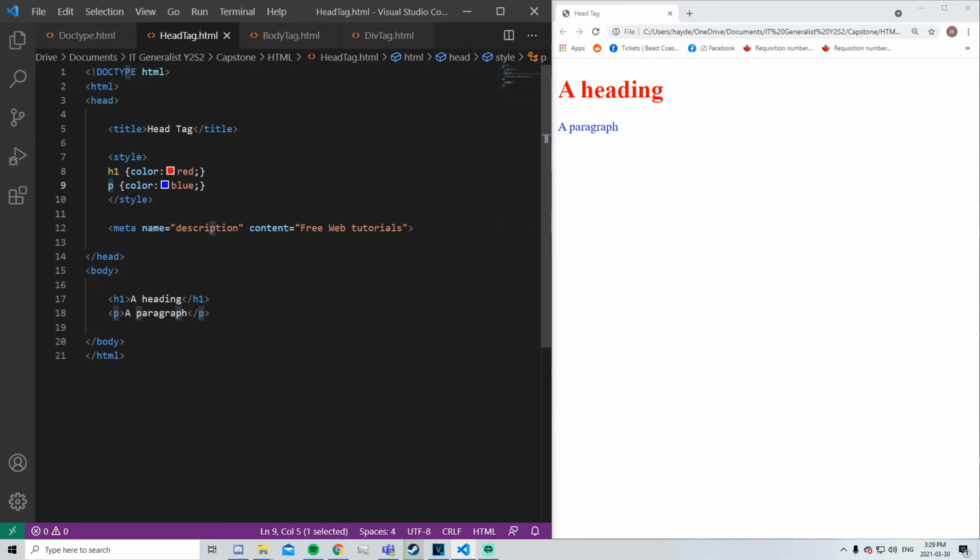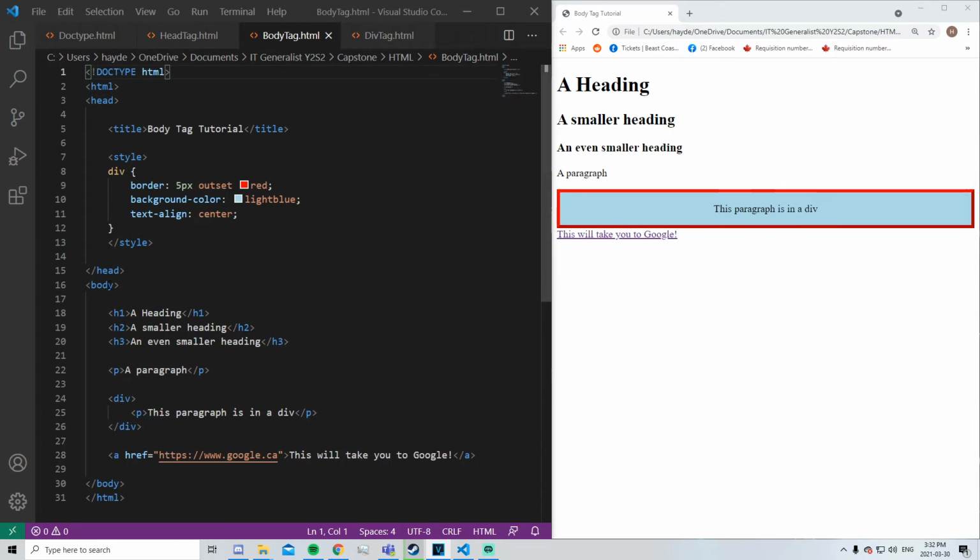We can also use the meta tag, and the meta tag turns the content in the meta tag into metadata. Now this metadata is used by browsers, for how to display content on the browser or how to reload the page. It could be used for keywords in search engines, and it could be used by other web services as well.